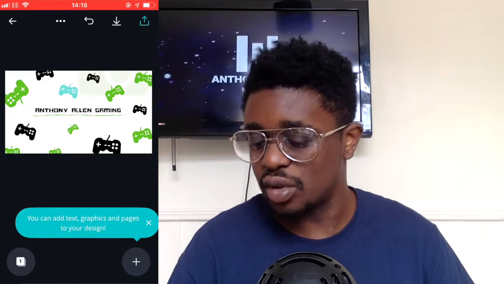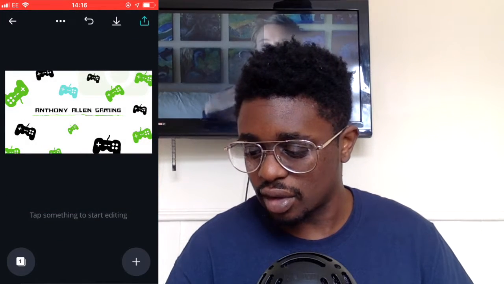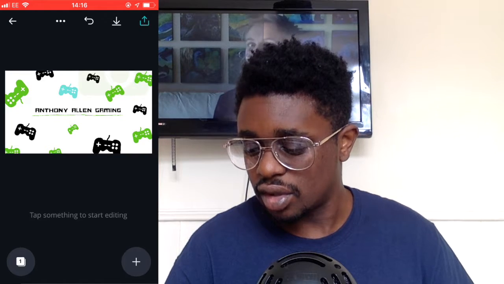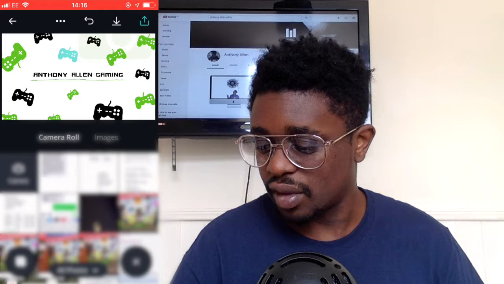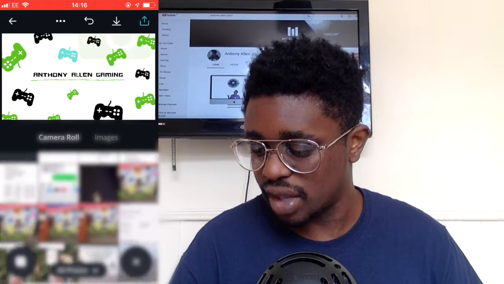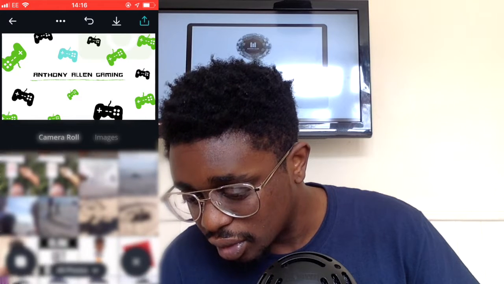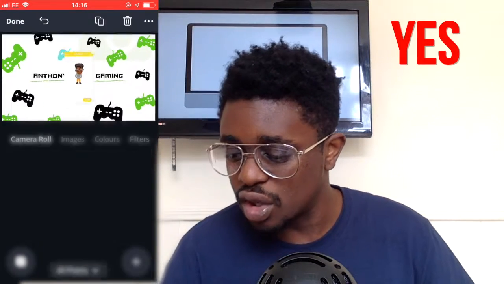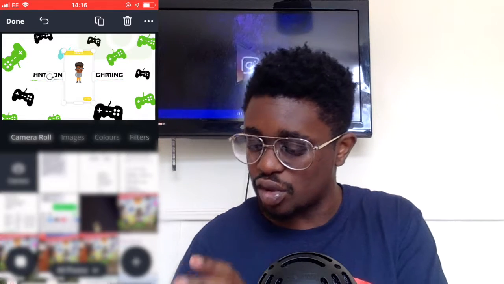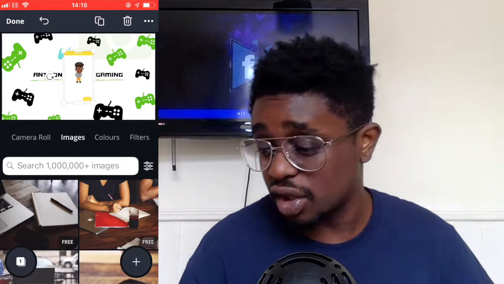You can also add your images as well. So for example, if I go back and I go out here and I go to add, we can actually select an image from my camera roll. So let's just, for example, do I need to blur any of this out? No, I do not. We can add this little emoji guy that I've created. So there's a little emoji guy that I've got there. You've also got images from the website that you can use as well.